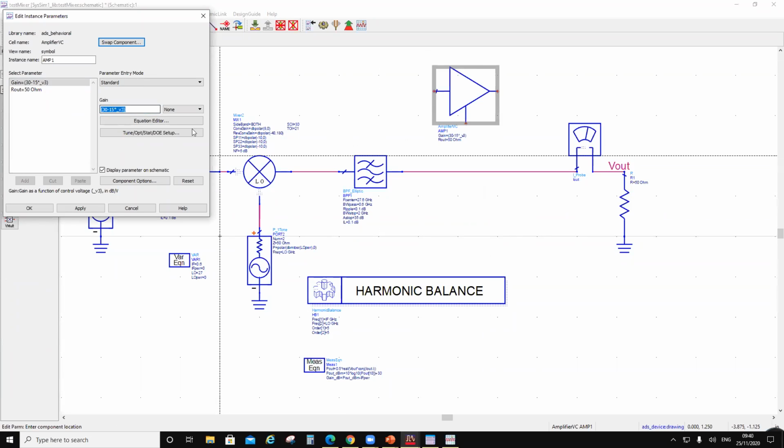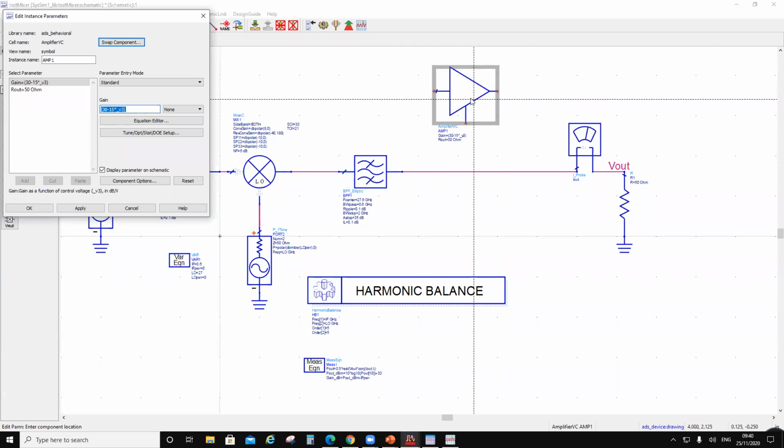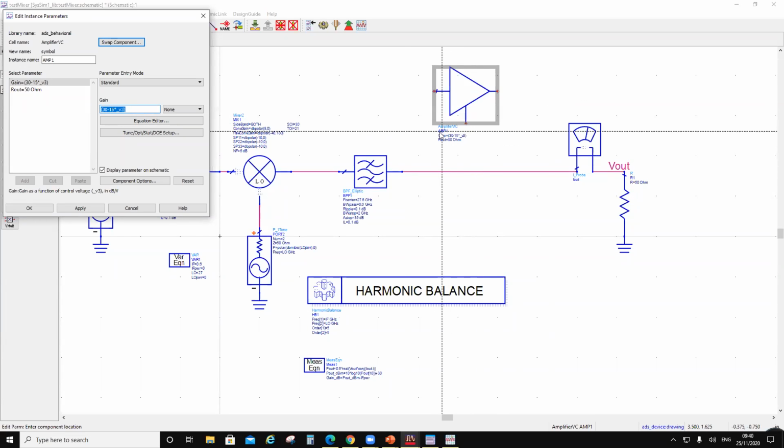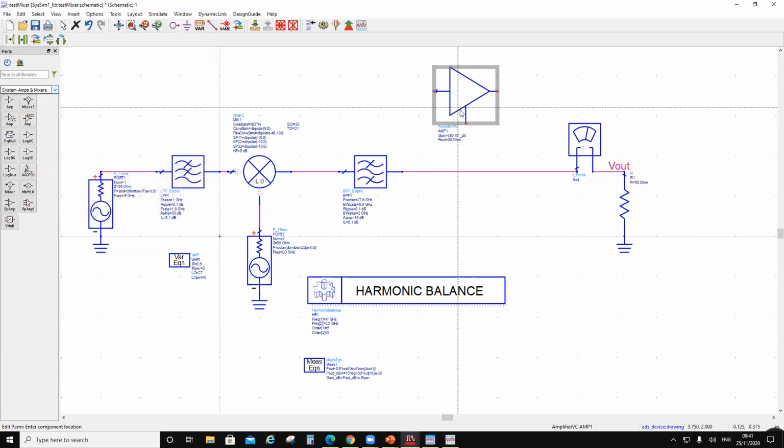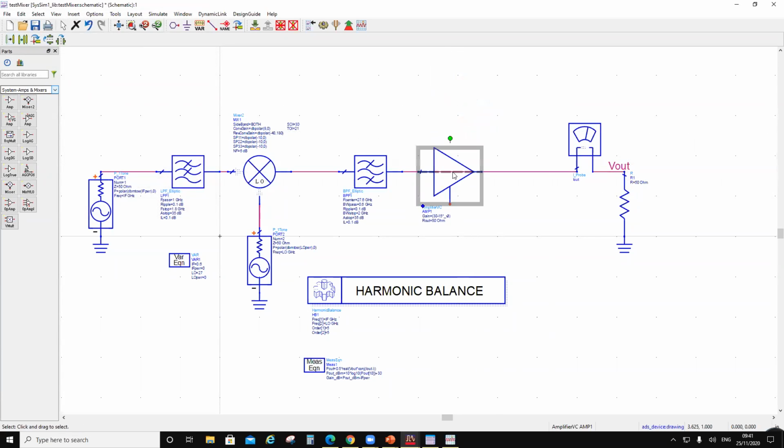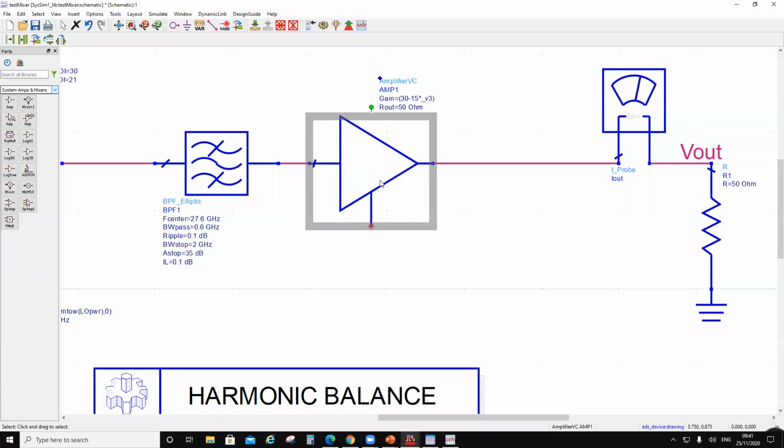It says that if V3, that is the voltage at this point, is 0 volts, then the gain of this stage is 30. And if V3 is 2 volts, then the gain is 0. So this is a variable gain stage, which is linear, because at low power levels I'm not expecting this stage to compress. That's why this stage is linear. So let's go. F5 is to move this. So now this stage is linear, and you cannot expect any compression on this stage. The only thing is that this is going to be voltage dependent.